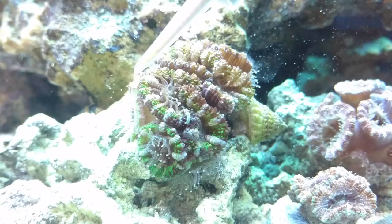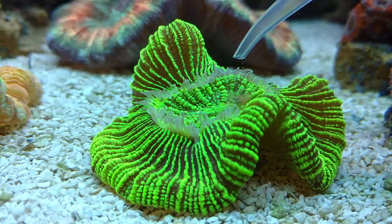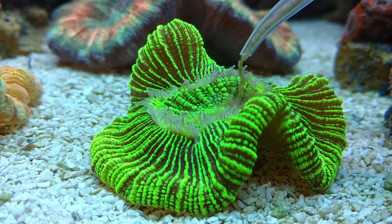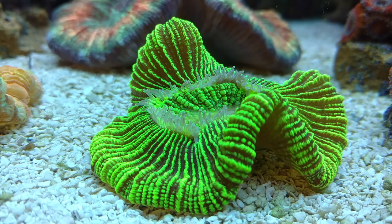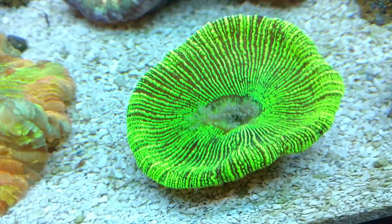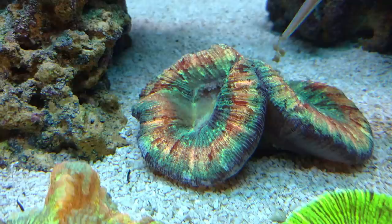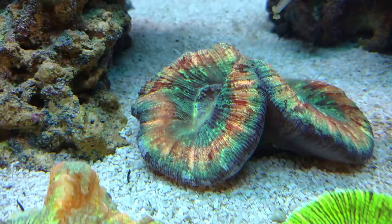I haven't seen them spitting anything out that they didn't like. I also like to feed my trachys with it — this guy here has definitely gotten a brighter green since I've been using the Coral Candy. You can see he's just slowly starting to suck it in. The next clip I did fast forward — it was a two-minute clip brought down to about 10 seconds — and within two minutes it completely closes up, like it doesn't want any of that stuff to leave.